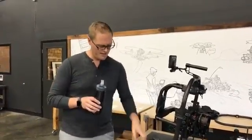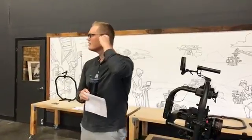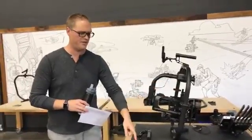Yeah, that's awesome. Can the Mimic control lens and camera functions? Not yet, but it will be able to. I think it's built out right now in Movi Controller, but not built out in Mimic.